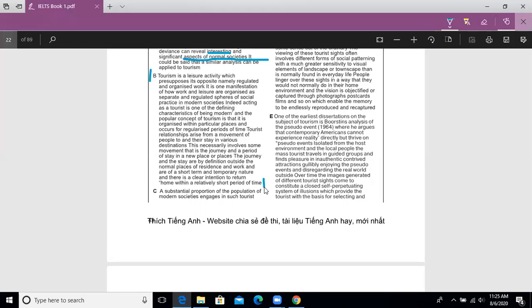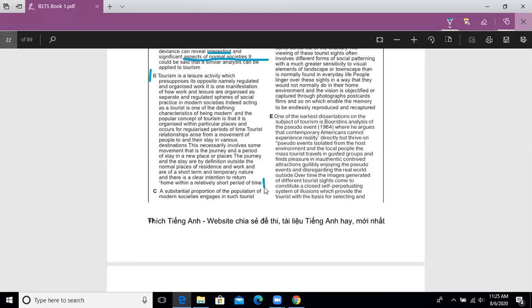Okay, that it's regulated and organized work. It's against that. Right now, what I'm doing is my organized work. We had a timeline. We had the timing of 10 o'clock, 10:30 that we're going to start our class. Okay, that's our organizing things, and then we're going to finish our class at, let's say, 2 to 2:30. That's the organizing thing. But tourism is not like that.